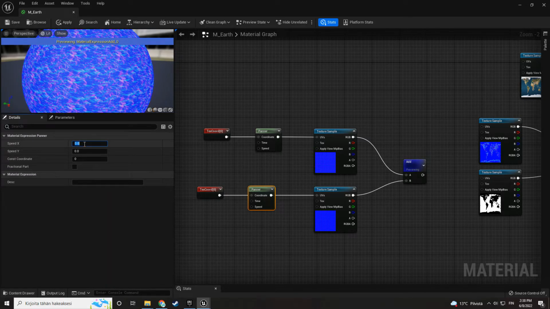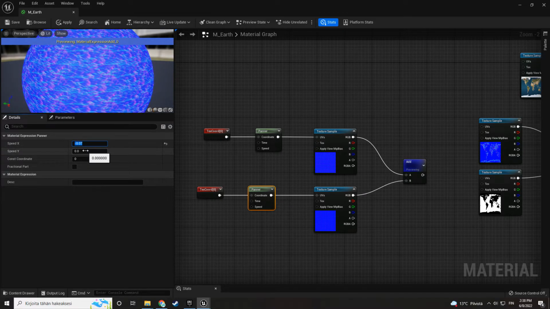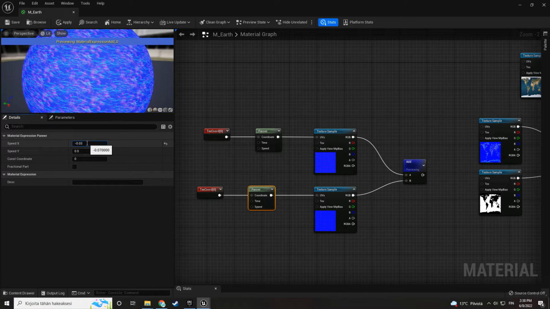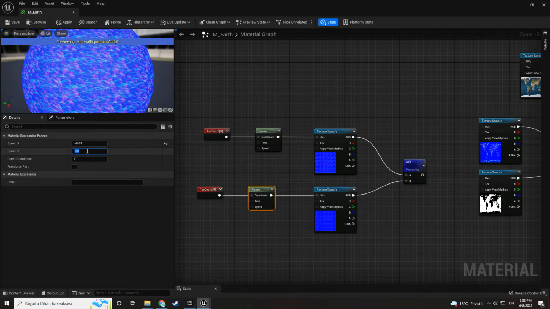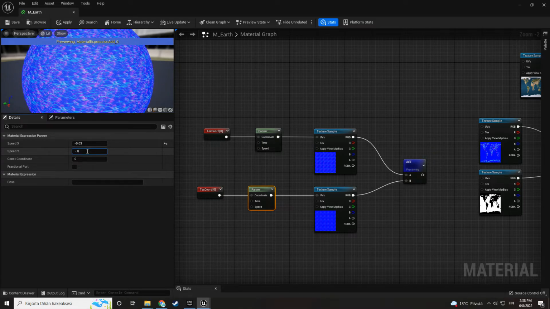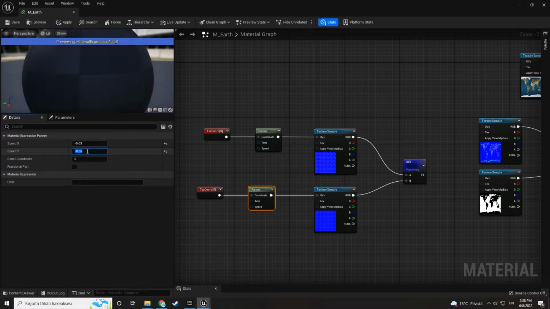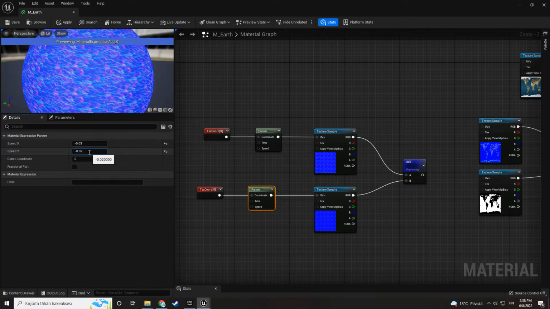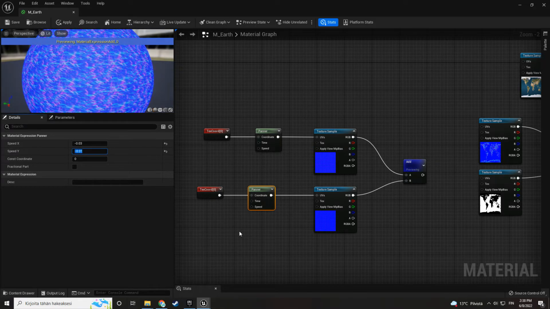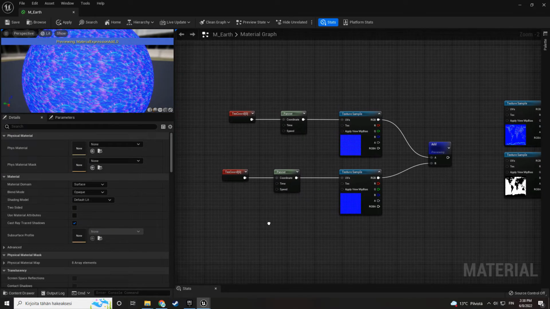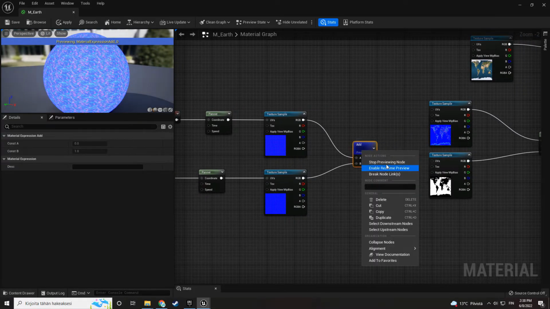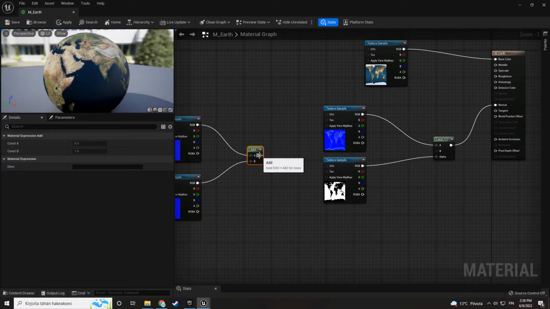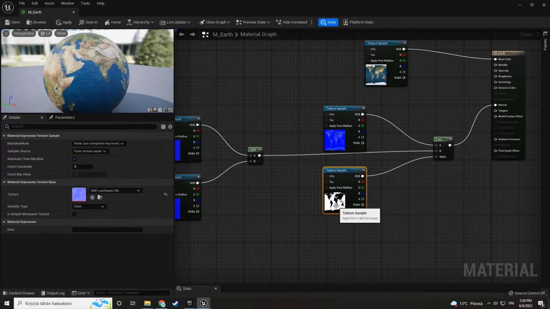For the second panner, use some values but negative. You can play with these values to make it look good. Now you can stop previewing that node and connect it to B, like that.